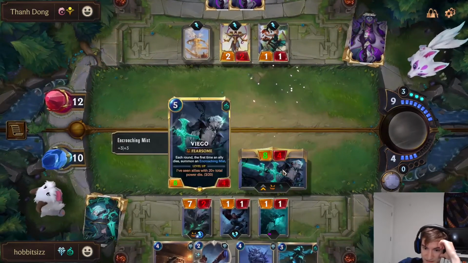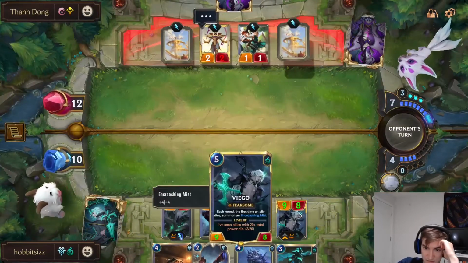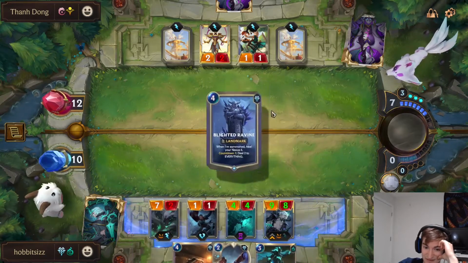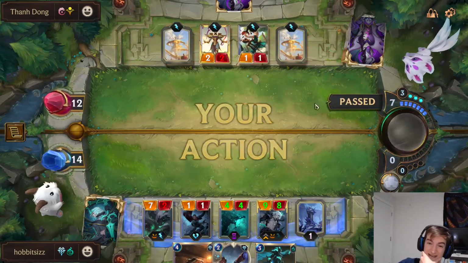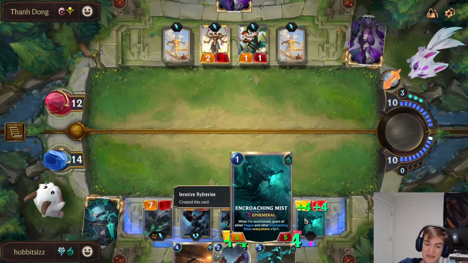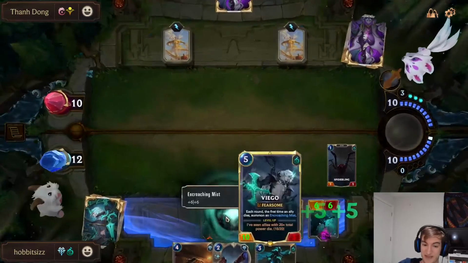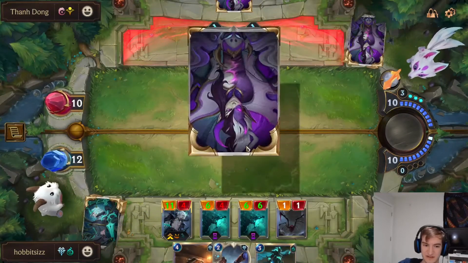Okay, so we get Viego slightly bigger at a 9/5. I think the play is honestly just to do this. I know I kill my Hydrovine, but he has one card left, and I can just kill Azir. And I do get the Encroaching Mist first, too, which is important to note. I actually get another one, too, because of units dying. So Viego will level up after this turn.